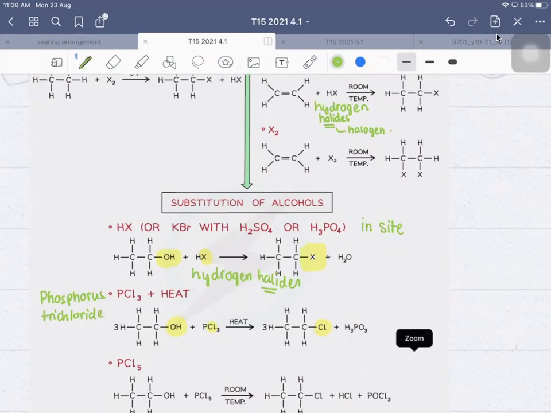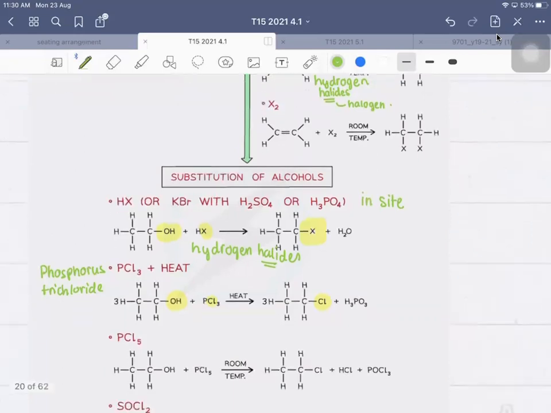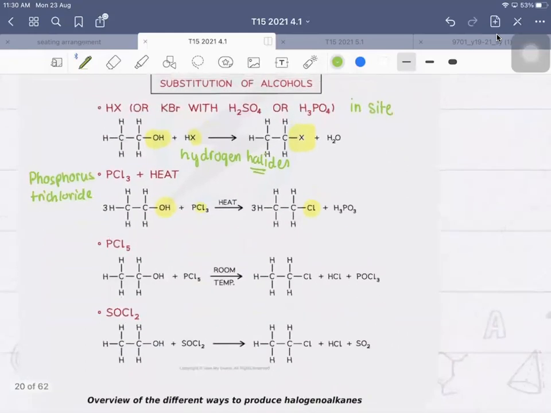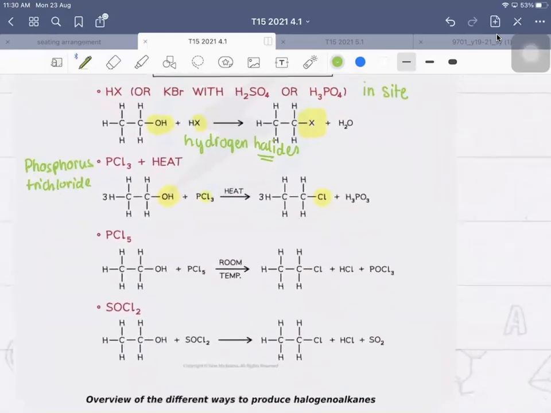Moving on to the third type of reaction of alcohol, if you want to use phosphorus pentachloride. Again, PCl5 is readily available. You can just add it to an alcohol and it reacts at room temperature. When it comes to a reaction, usually we want to use a reaction that reacts easily, spontaneously. It doesn't require a catalyst. Even better if you don't need to heat it up. So PCl5 is a good reaction to produce halogenoalkanes.